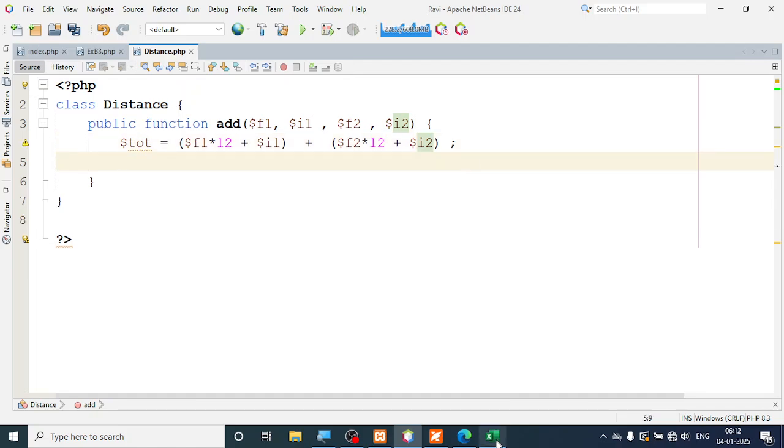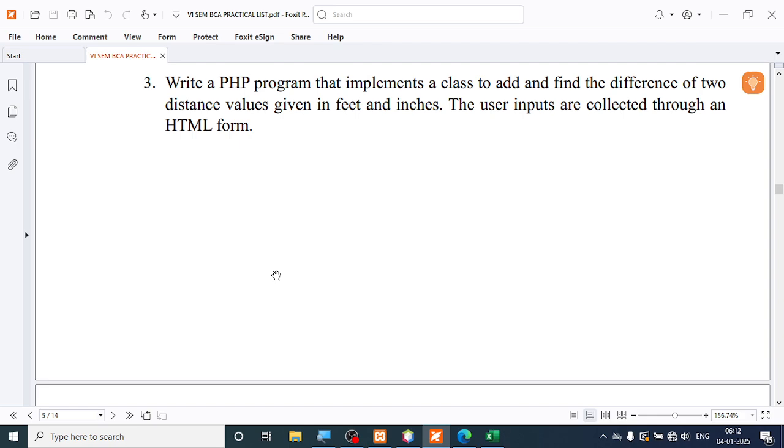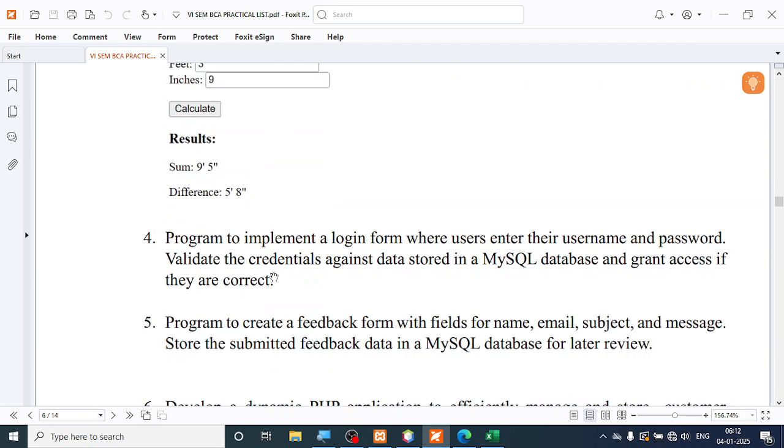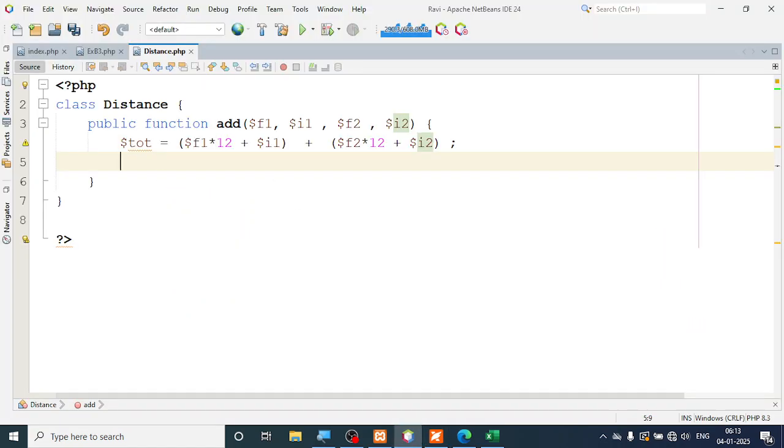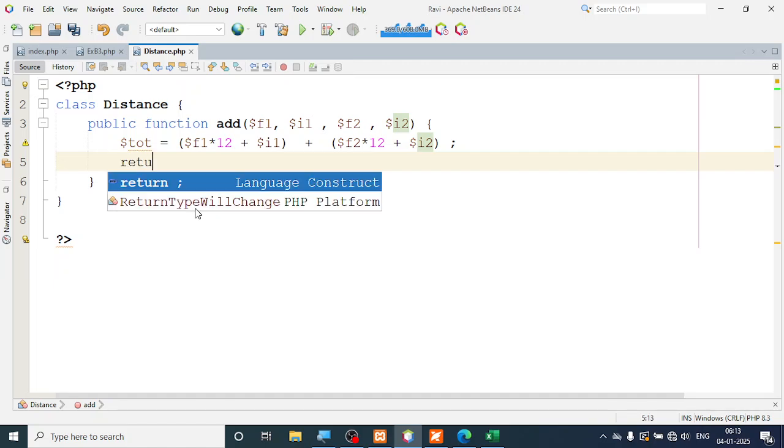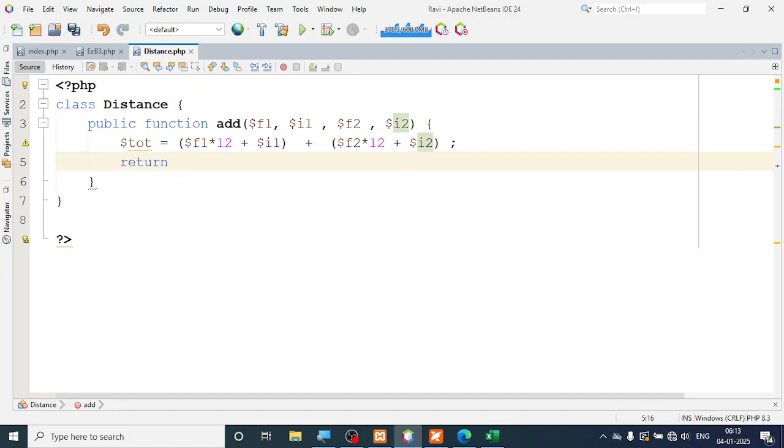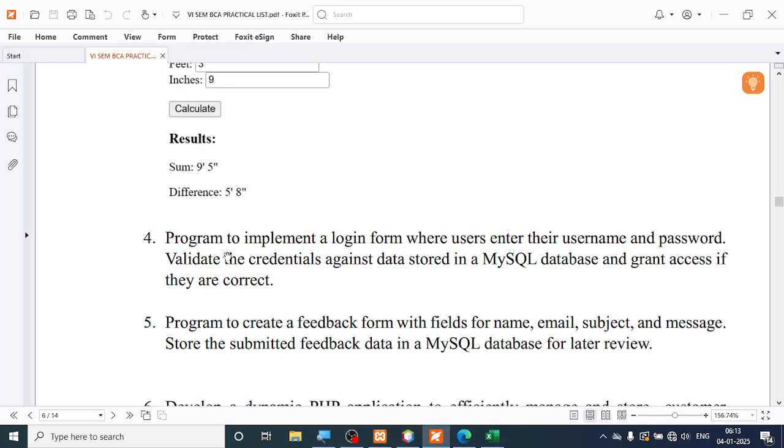Then you show the result. How do you show the result? The result they are saying is sum in feet and inches. So let's start with that. This function is going to return sum colon. Look at how they said sum colon without space.